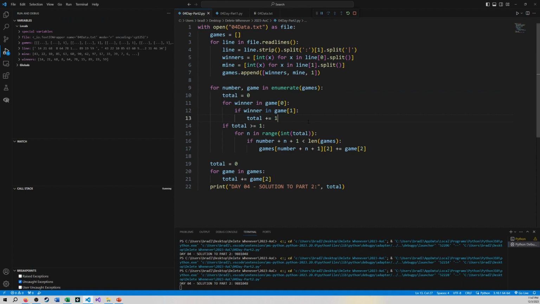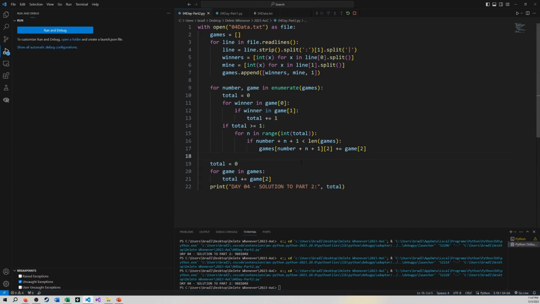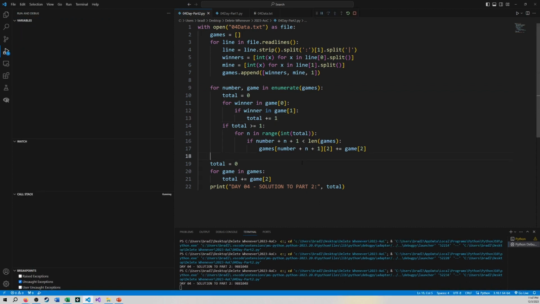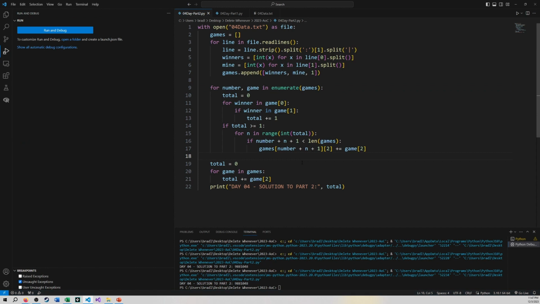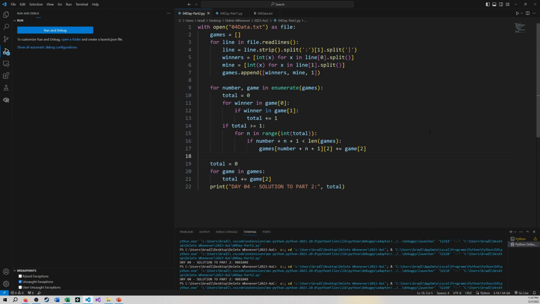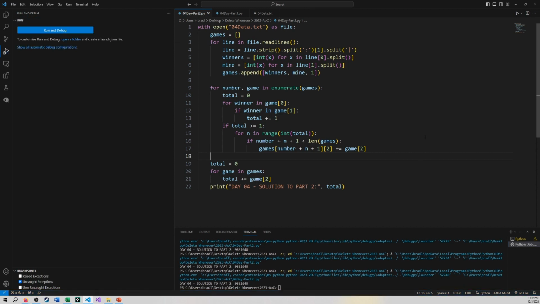Let me just prove it here. It only takes a couple of seconds to run. It just takes a little bit of time to make that work. I don't know how much time it would take if you ran each game individually. You would be running 9 million of these things instead of grouping them together. That's probably the brute force part of this. I'm not sure how long it would take on a case by case basis. It would work, it just would take much longer than the 1 second or so that this takes the way it's done here.